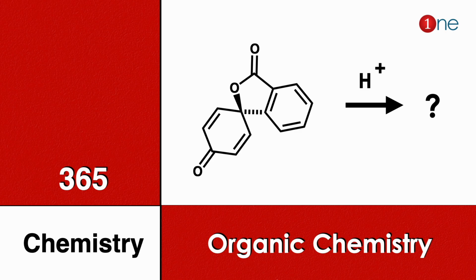Organic chemistry questions for you. Here you have an ester, which is a cyclic lactone. On one side you have a quinone, on the other side a benzene. One is attached to a chiral carbon, the other is at the ortho position. Here it is in acidic condition. You should find what will be the final product.